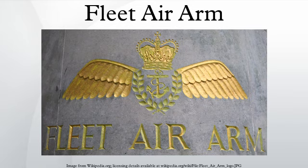The FAA operates fixed-wing and rotary-wing aircraft using the same designation system as the RAF. Three types of fixed-wing aircraft are operated by the FAA for training purposes. Pilot training is carried out using the Grob Tutor while, from March 2011, observer training is done using four Avenger T-1B aircraft King Air 350ER. The third type is the Hawk T-1/1A, which is used to simulate enemy aircraft for training purposes including AEW fighter control, air-to-air combat and ship attack.